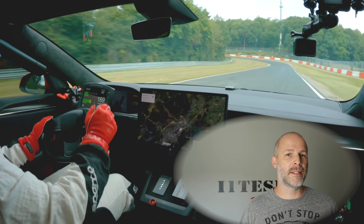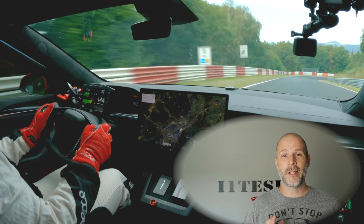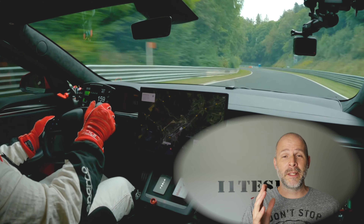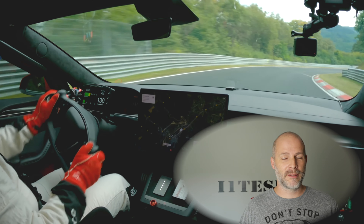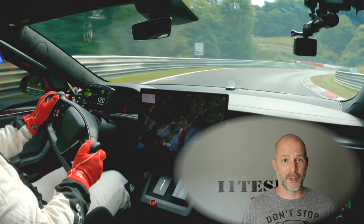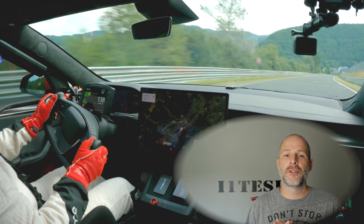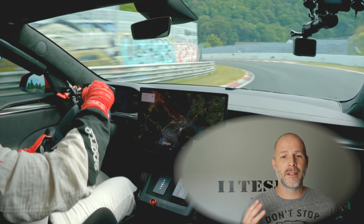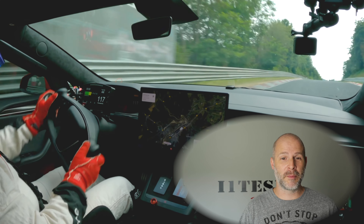You can see traction control is probably off because he is sawing at the yoke, going back and forth. It's amazing the concentration and ability of these race car drivers to not freak out doing 150 miles an hour and getting sideways around this track. They started the run at 94% battery — he's driving full out on a racetrack, not about efficiency whatsoever. He got down to 57% at the end of the 28 miles, so 37% of the battery was used.